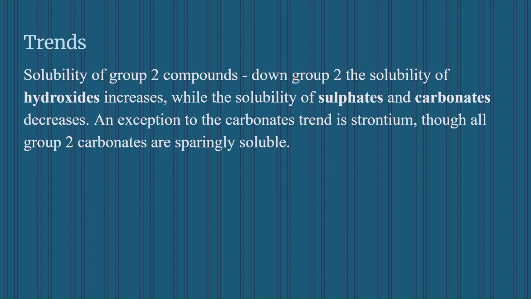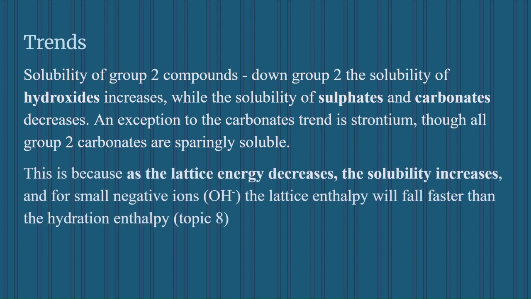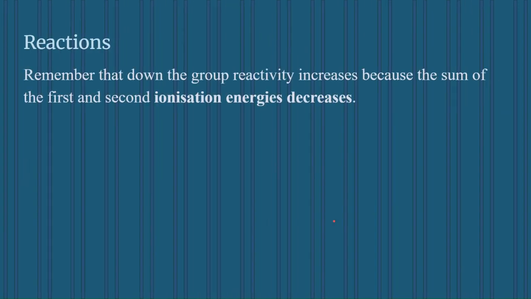And the solubility: down group 2, the solubility of metal hydroxides increases, while the solubility of sulfates and carbonates will decrease. An exception to the carbonates trend is strontium, but all of the group 2 carbonates are not very soluble. They're a tiny bit soluble, I guess. And you don't particularly need to know the reason, but the reason is as the lattice energy decreases, the solubility increases. That's just part of topic 8. And for small negative ions, the lattice enthalpy will fall faster than the hydration enthalpy. I'm not going to go into that, mainly because I don't know much about it.